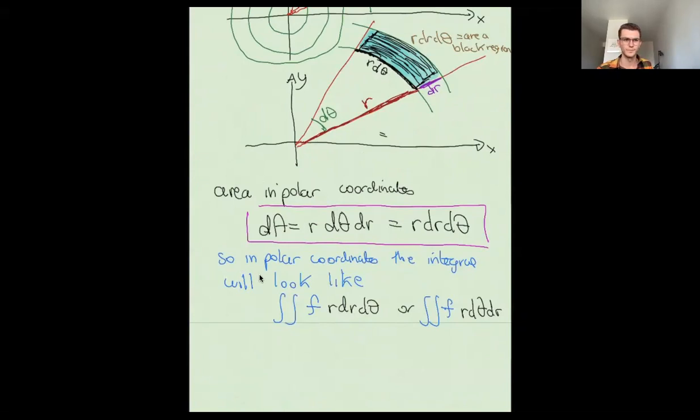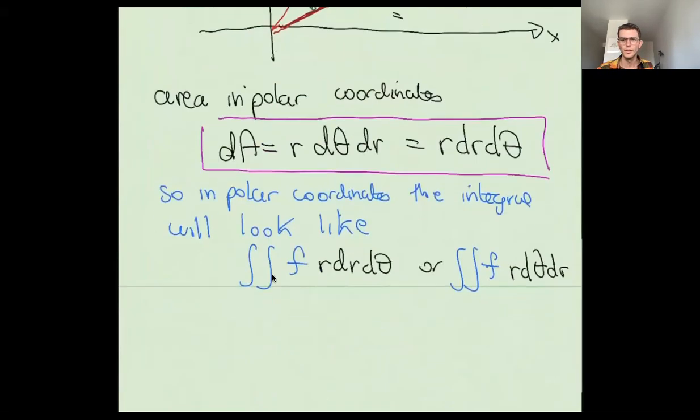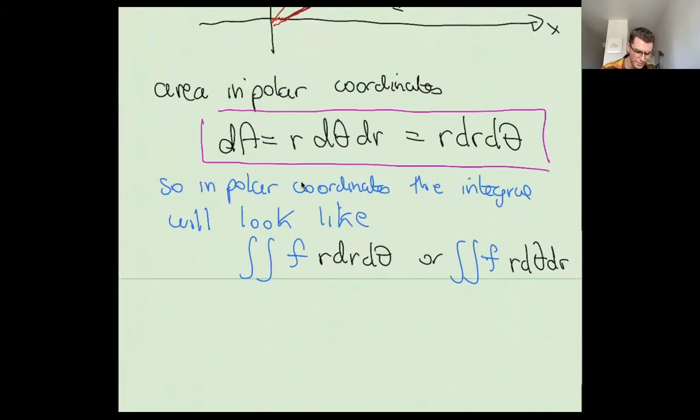Right, yeah. There's also another reason why this formula makes sense. If you had no r here, theta has no units, because it's a tiny piece of a radian or angle, so that's dimensionless. So you would get something that has only units of length, because r does have length. You would get length, but that cannot be equal to area, so you have to multiply by r to get something with units of area.